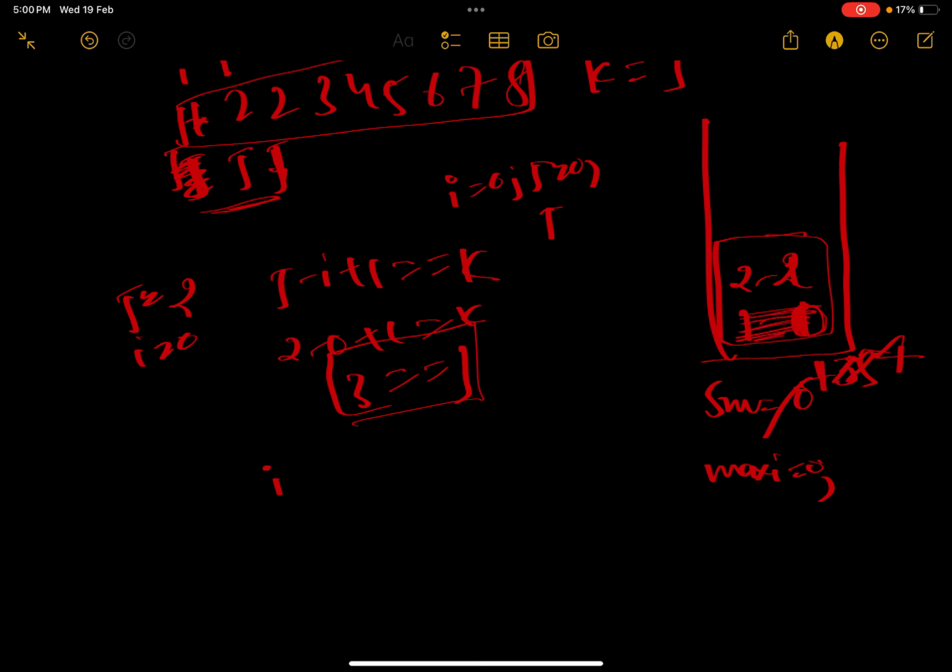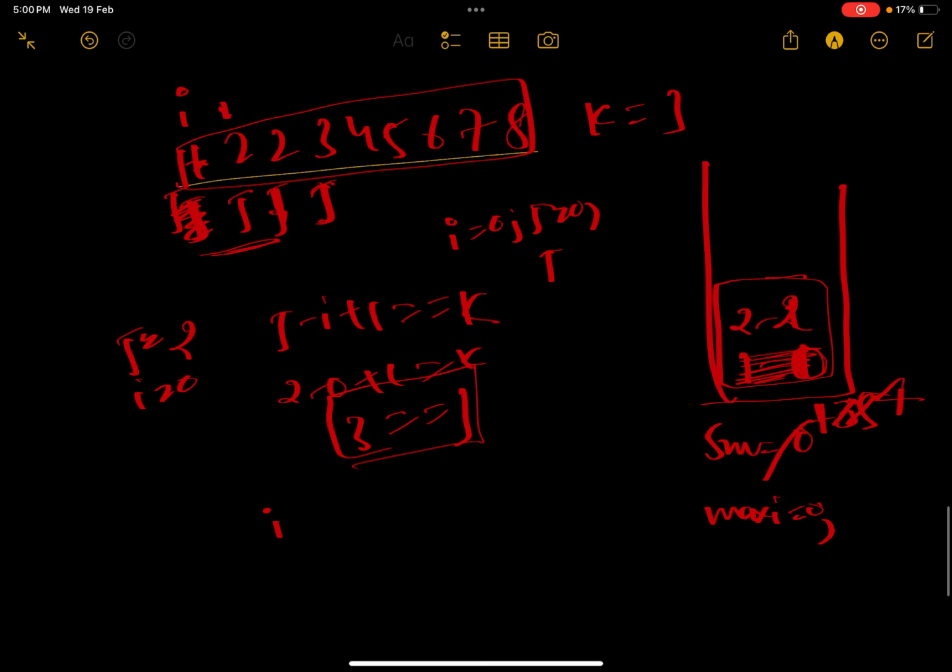Again i is here, and j is here, as after the loop j was here. Again you can see j minus i plus 1 is equal to k. So I will put 3 into the map. Again you can see map size is 2, means there is a duplicate element. So again I will remove this from the sum and also from the map. So now j is here, 2 3 4, 4 I put there.